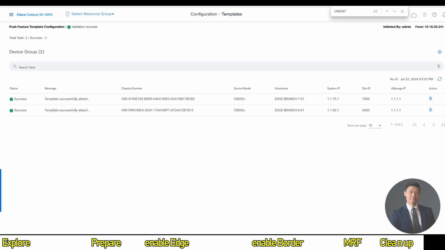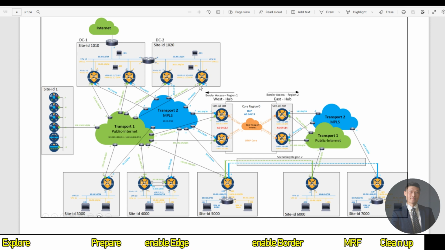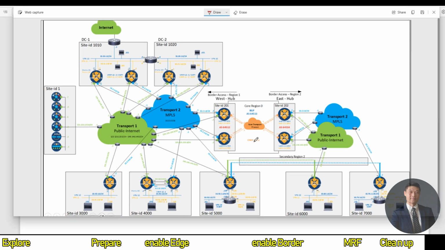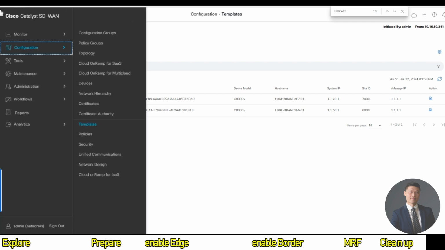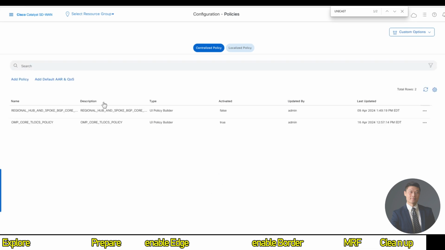So to do this, we don't need service in the core region, because I will remove the service VPN and BGP in the core region here. So OMP now. So go to configuration and policies. Find the policy OMP core TLOC policy. And we'll go ahead to deactivate.